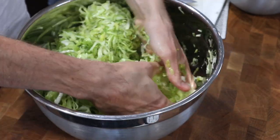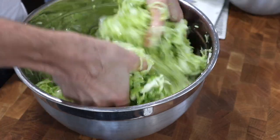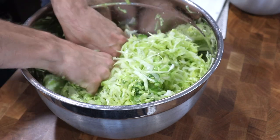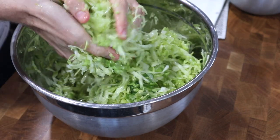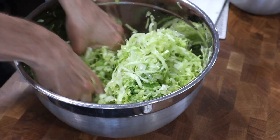You can actually go straight to this massaging step directly after spreading the salt on it. You don't have to wait like I did. I just decided to because it can be a little hard to manage volume-wise if it's overflowing out of your bowl, but you can definitely skip that step if you don't want to wait.